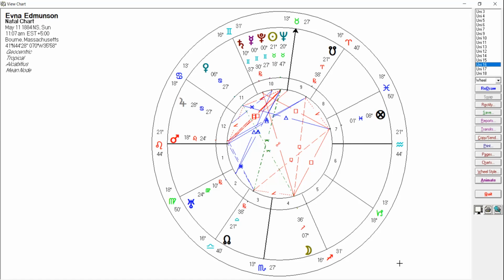Maybe we would be seeing, notice how Venus is trining the part of fortune, and Venus is the ruler of the 10th here. I didn't really do any studying of these charts for this. I see Mars in the ascendant. I see Venus, ruler of the part of fortune, trining the ascendant, and Jupiter ruling the ascendant from Cancer. That's lunar, right? All that stuff is lunar. So the ruler of the part of fortune is in Cancer, and the moon is exalted in Taurus, which is on the midheaven.